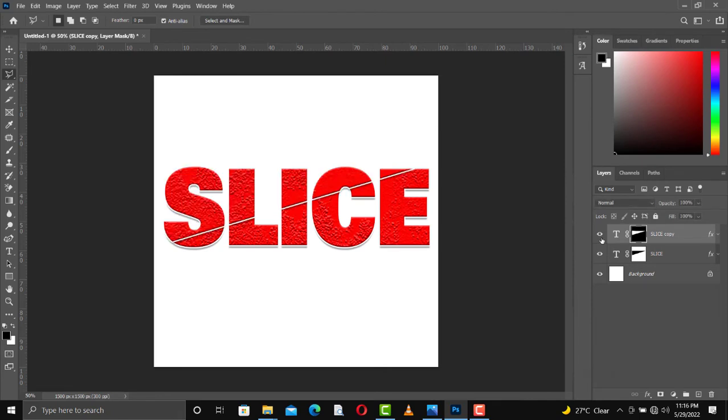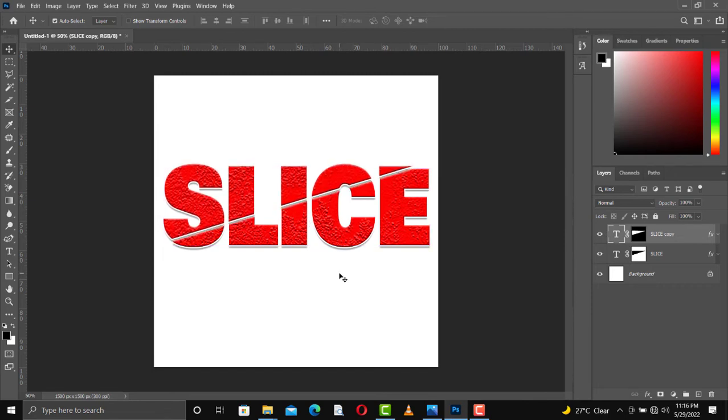Very simple as ABCD. So what we are going to do now is we will select the top and then move it up a little like this, and then position it. Make sure your move tool is selected, otherwise it won't work. So I'll just pull this one up a little. Okay, something like this, and then bring this one here, and you can see that I have sliced the text. Okay, I have chopped that part away.